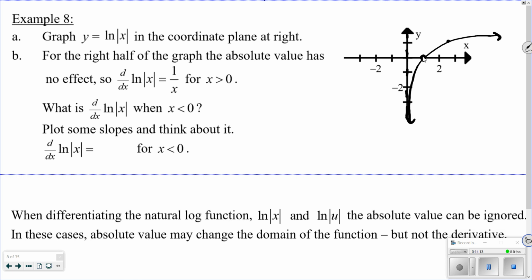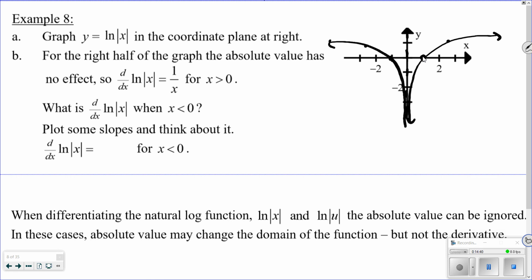What we want to graph is y equals the ln of the absolute value of x. So remember, if you put the absolute value on the inside, it erases the left side of the graph, which doesn't matter here because there's nothing there. And you take what's on the right side and reflect it across. So let's reflect that across. You're going to have a point there, and a point there, and it's going to come up like this. Okay. So there's the graph of y equals the ln of the absolute value of x.